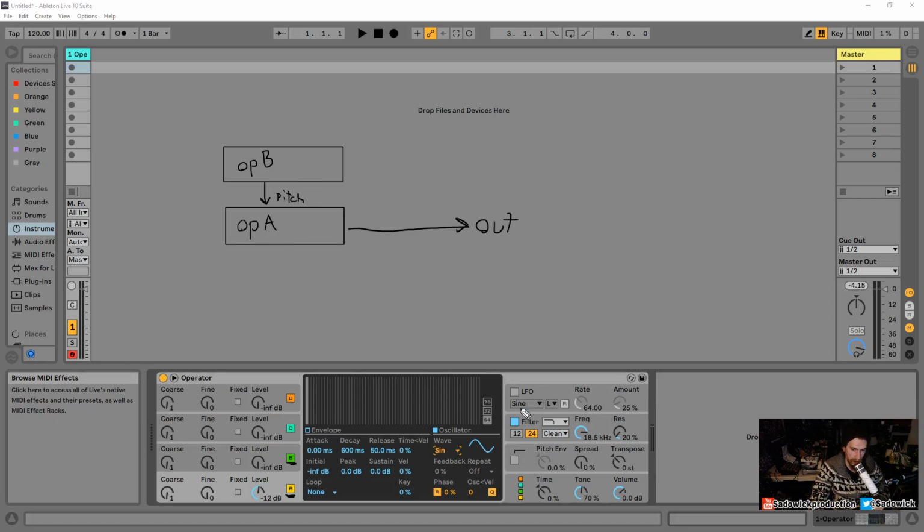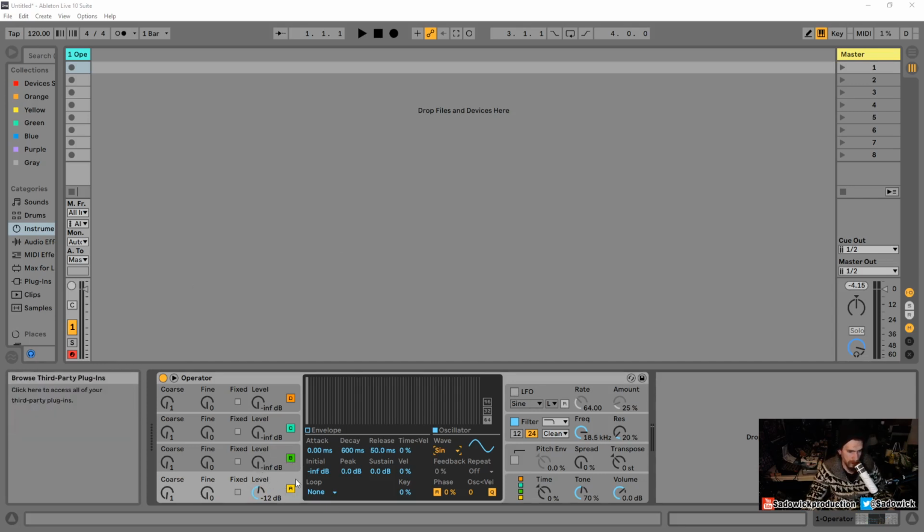We also have an LFO, and we can have this set to a wide range, but it's actually not linked to a pitch. So let's look at what's actually going to happen when we start feeding. It's already mapped. B is going into A. We just don't have an amount yet because the level is negative infinity, so nothing's going in.